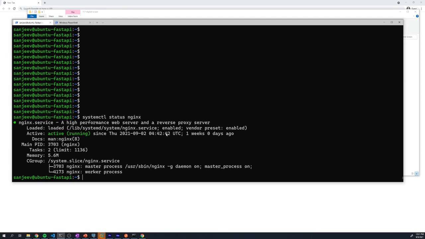And I think this is the default configuration when you install and set up Nginx. However, if you see disabled here, just go ahead and do a systemctl enable Nginx, and that's going to make sure that it will be moved to an enabled state so it'll get started upon a reboot.